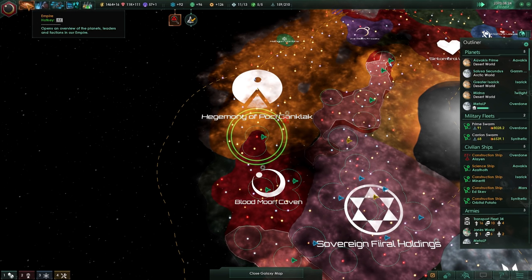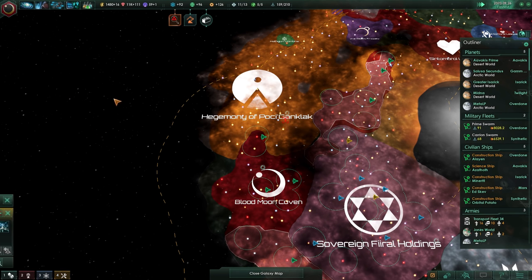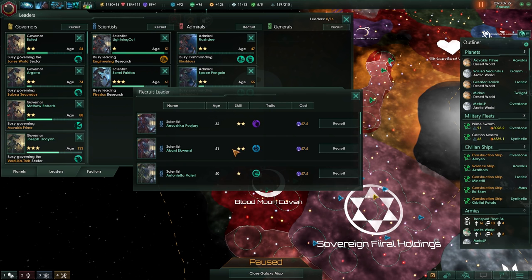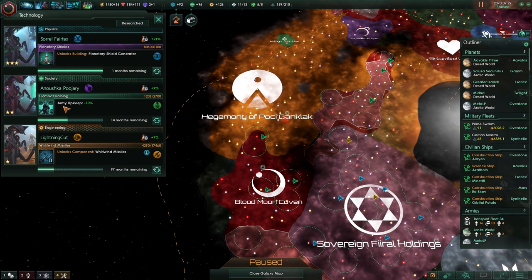There we go. I believe we've got it. Total complete. Thank you very much. You can go ahead and park yourself. Right, we've got enough for a new leader. Let's recruit a new scientist. I would like someone who specializes in psionics, and they will go here. There we are, since it seems that that's the best place to get psionics.